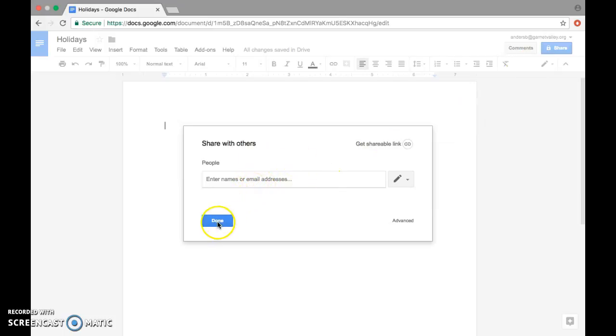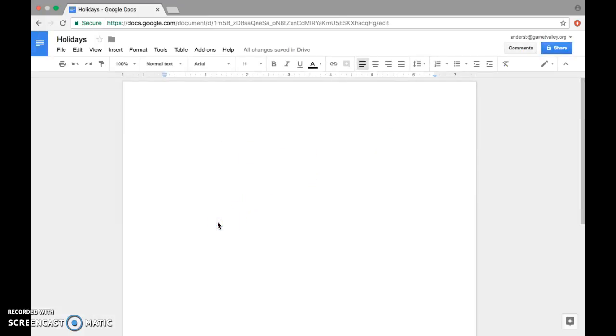Once you do that and you click done, then you give access to somebody else to be on the same document as you. What's really cool is while I'm typing, someone else can be typing also at the same time, and you can see what others are typing. You can also add comments over here, and you can click and add a comment once you share it with somebody. When you do that, you can just provide feedback to them, or if this is a student that's sharing it with you, you can provide feedback so that they can go in and change some things without you actually typing over their work.